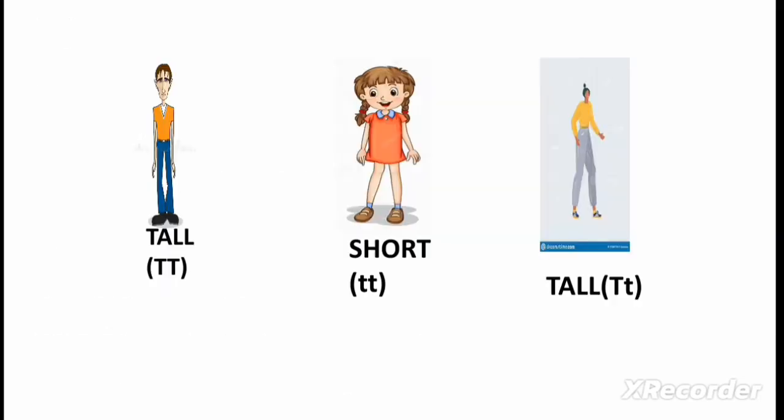So now let's move on to the types of genotypes that we can have. So now we're going to talk about the characteristic of being tall. If you're talking about a certain characteristic, let's say you're talking about being tall, in one question you also have to talk about being short. So let's say we're talking about having a disease, hemophilia. We will also have to talk about not having hemophilia. So now, what do I mean by that?